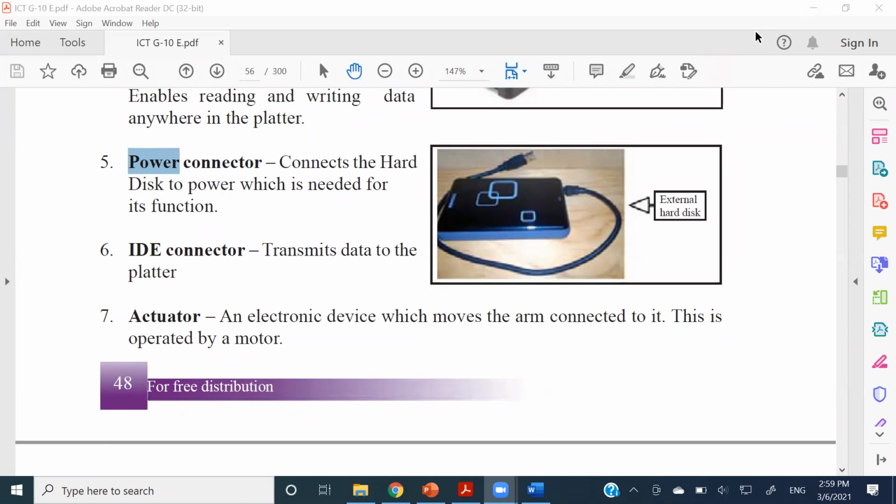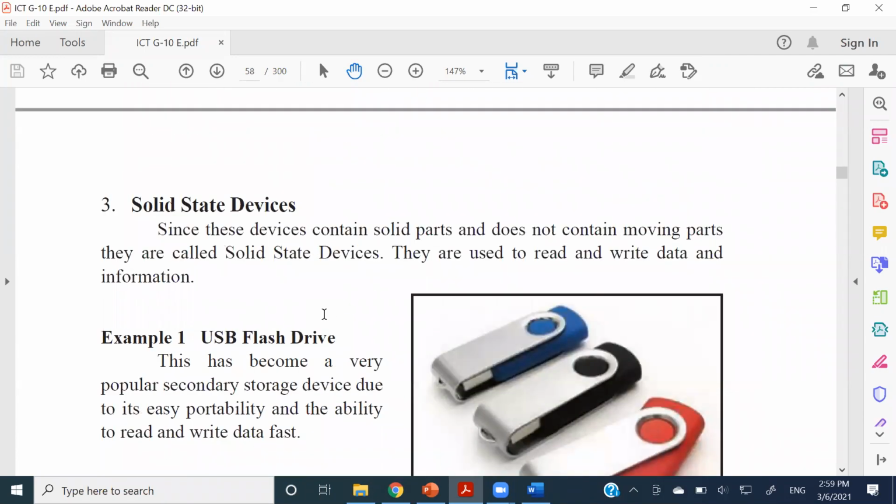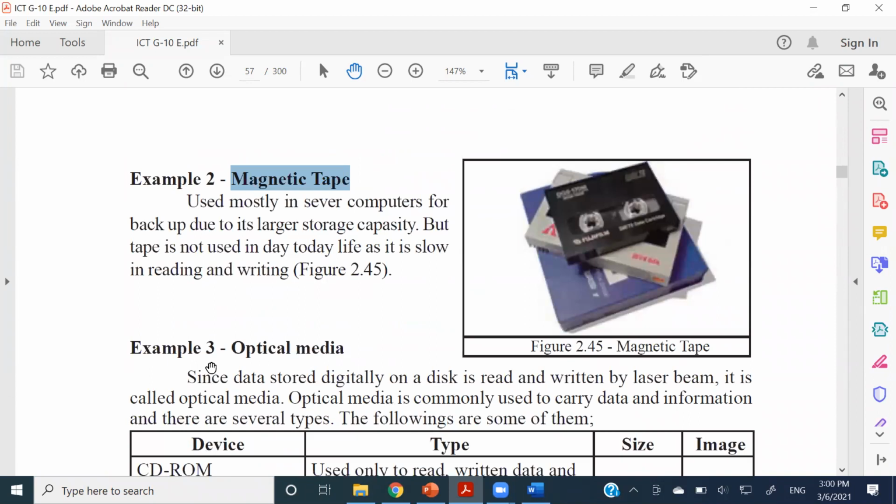Yeah, we have to go for the second example as well. As the second example, write the magnetic tape, and as the third example, they have mistakenly written third example here. Now this is not the third example.